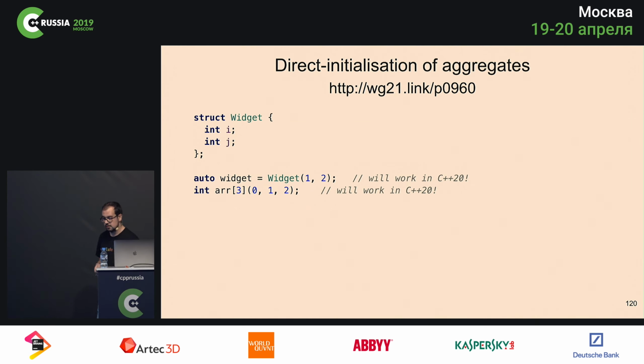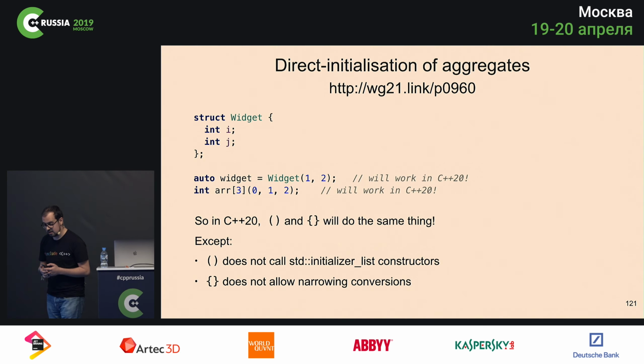And I think this is great, because this somehow gives us, I call it uniform initialization 2.0, because it makes it more uniform again. So what happens here is that if you can do aggregate initialization with parens, if you think about it, then parens and curlies are going to do the same thing almost all of the time, right? So they can call constructors, they can do aggregate initialization, they can initialize built-in types, except if you have an initializer list constructor. And then, if you want to call that, you use braces. If you don't want to call that, don't use braces. So you can really be explicit about what your intent is, and I think that's nice.